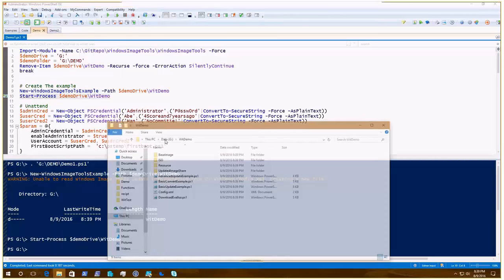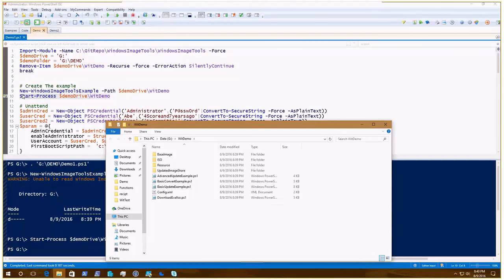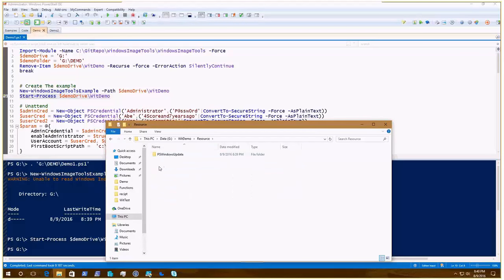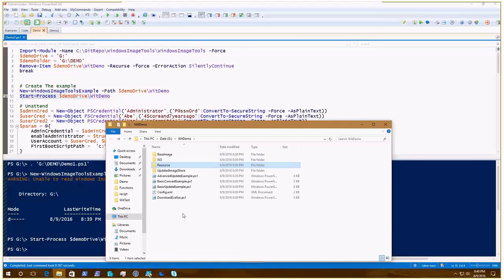So I wrote a function that goes with it that is just going to create an example, and it's got all the folders that are needed. It's even going to download one of the resources that it's used for the Windows Update portion. And it's got a number of different examples and a config XML. That's the CLI XML that has just the absolute basics that I had to have in order to run this.